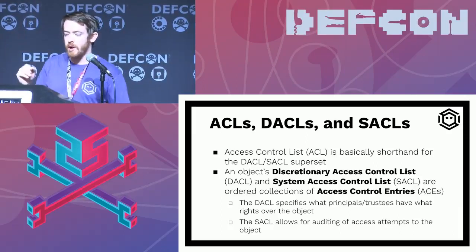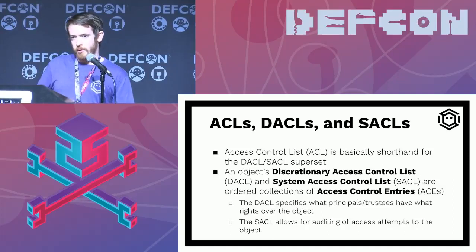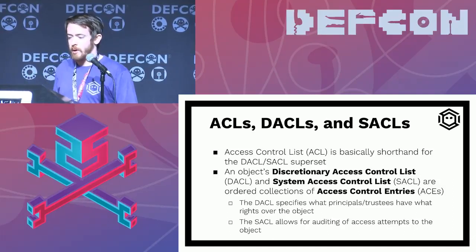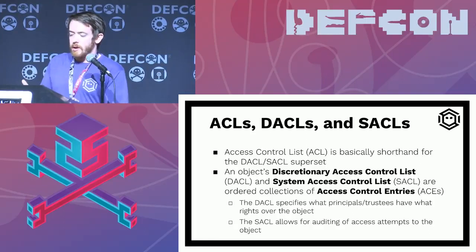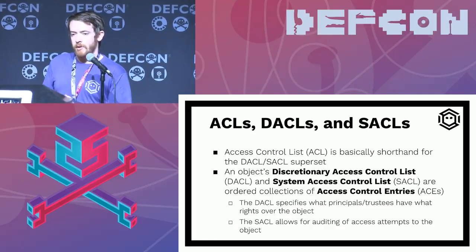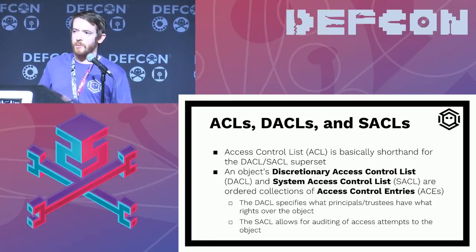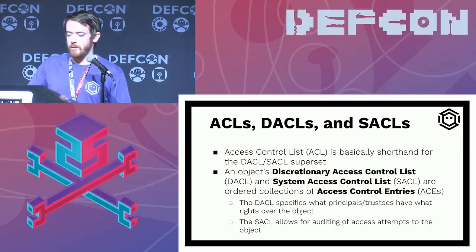The DACL specifies what principals, or trustees is another term, have what rights over the object. Nothing crazy, right? The SACL allows for auditing of access attempts to the object. We're not really going to dive into SACLs. We're going to cover a little bit at the end, but in this case, we're just going to mostly cover the DACL.